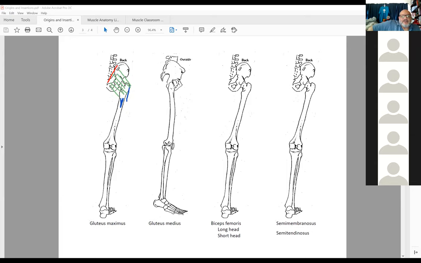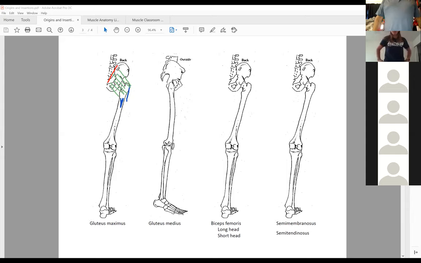So group six, what do you have for an action of the gluteus maximus? What activity did you come up with to help us to remember that it extends and laterally rotates the thigh or the hip? So for this one, I did standing. Okay. Like, if you're standing in anatomical position, you extend your legs and then your feet are kind of pointed out a little bit.